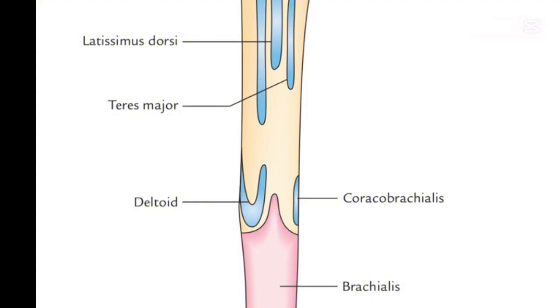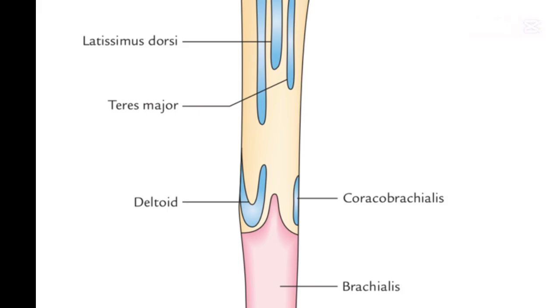So don't forget: below the radial groove, the triceps is originating, while above the radial groove, the coracobrachialis is also originating from there. So just look at it. You can see it. Remember, red is for origination, blue is for insertion.